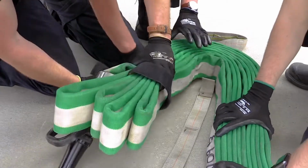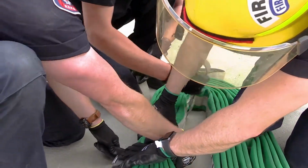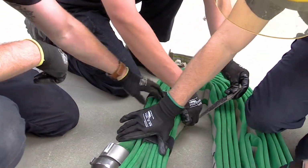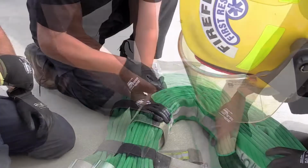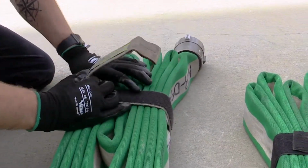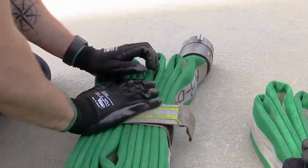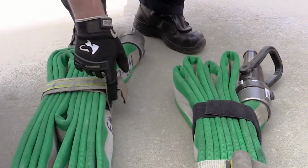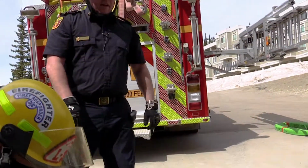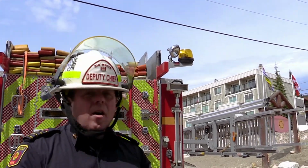The reason being, if we're in a dark hallway or what have you, and you don't have the Denver pack with the nozzle, you'll know which direction the hose needs to be deployed because it's got 2 straps. So once again, 2 straps, tabs in the same place, going the same direction, so that when we reach down, all of the tabs pull in the same direction. And then once again on the female side, just 1 strap, but then all of those tabs are to the inside. Then that way, when I go to deploy this, I'm just pulling straps there, there, and there, and then we can set it that way. And that is the Denver pack, the 2.5-inch hose load that we use in high-rise with the nozzle.